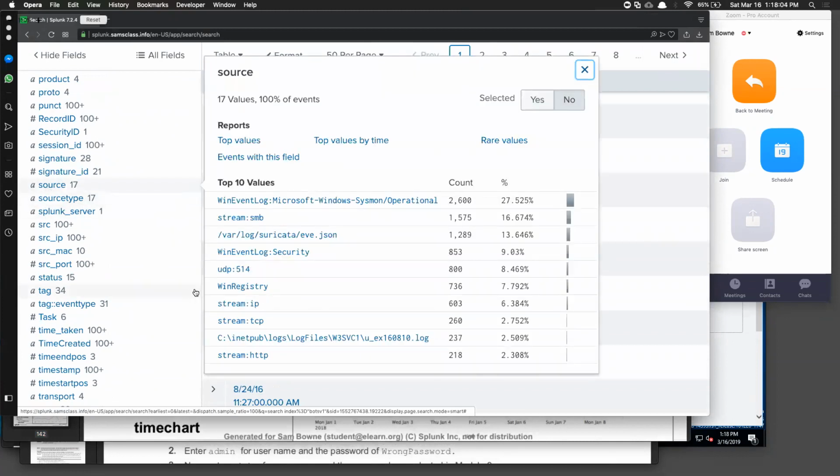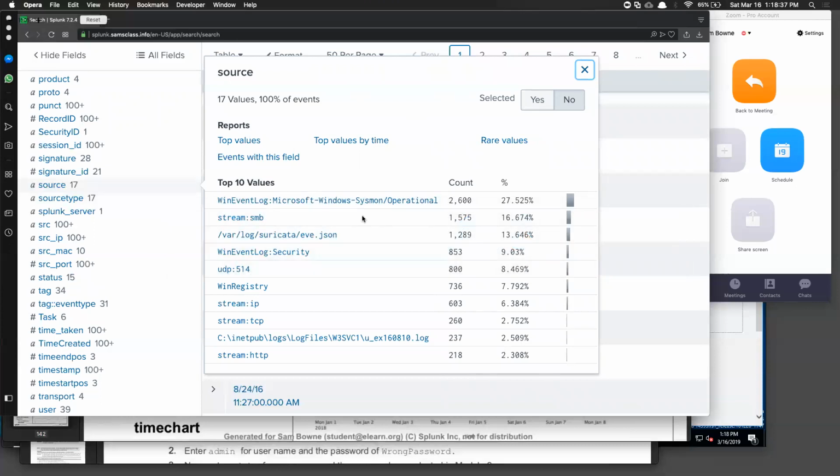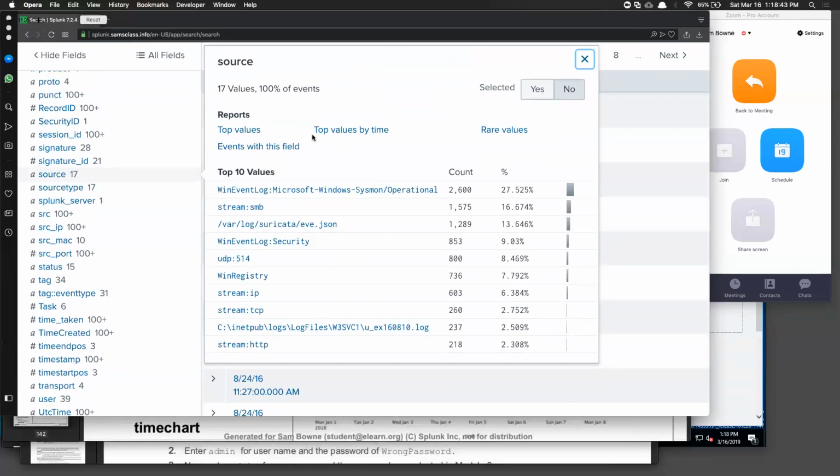So here's the sources, and this is very handy because this lets me identify what monitoring system I'm going to use. So here's Suricata, and here is the Windows event log, and here's stream traffic. So Suricata is the intrusion detection system that picks up things like viruses and known attacks. The Windows event log logs things like logins and object access, and the stream is monitoring direct network traffic, like Wireshark, and sorting it into categories. That's the Splunk stream module. So I could choose, here's the recording of the registry and so on. So in this case, I want WinEventLog security. So this is Sysmon, and I haven't got them all here. So let's do top values, I guess.